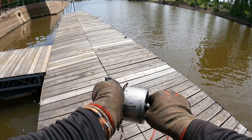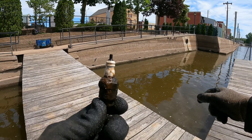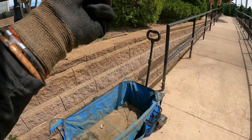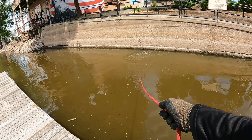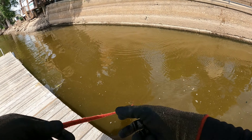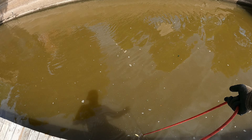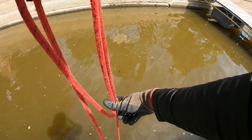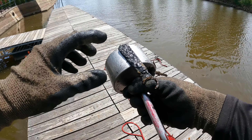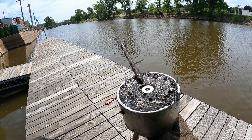Oh my goodness, you guys — literally first throw of the day, check it out! We already got us a spark plug. Heck yeah dude, you know it's going to be a good day when you find something on the first throw. First throw, first find of the day — we got the old spark plug. Oh, look at that — what the heck is this? Other than that, I don't really know — just an old scrap metal stick piece.